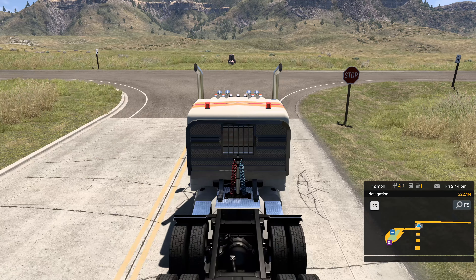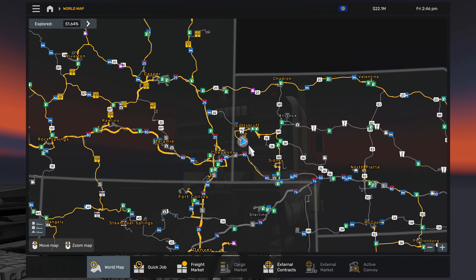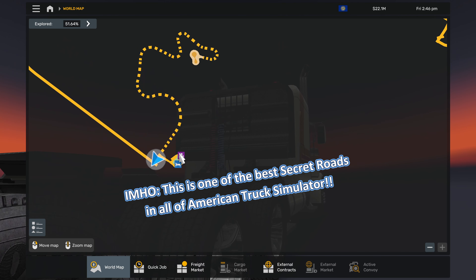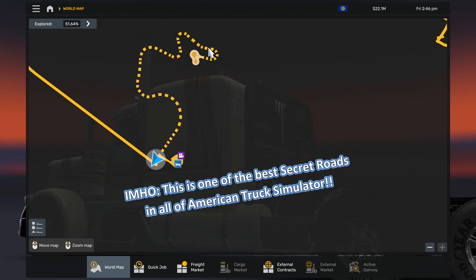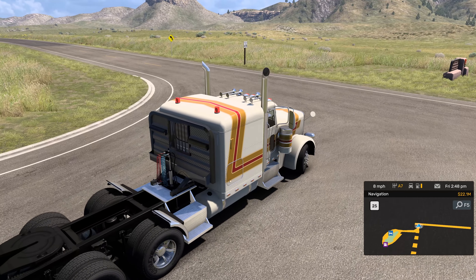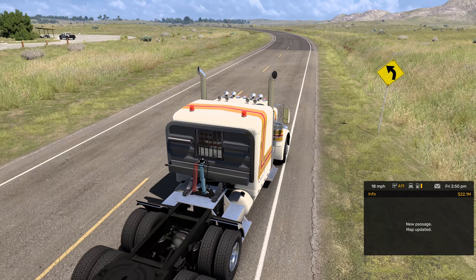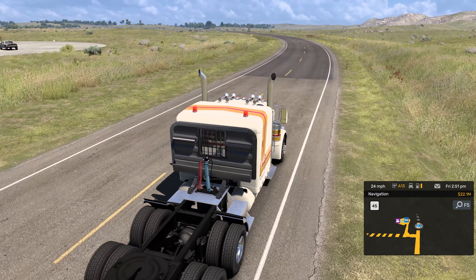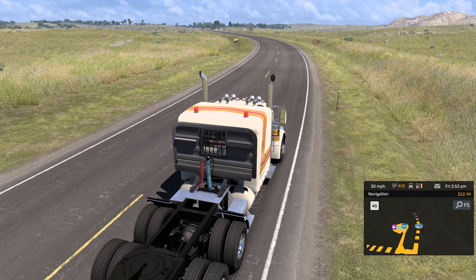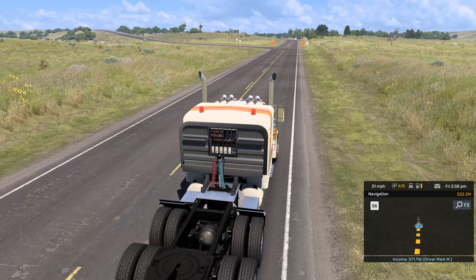Let's see if this is a secret road or not. Here's Scotts Bluff, Nebraska. Southwest of Scotts Bluff there is a scenic viewpoint, and a secret road here which we just checked out in another video. Now we're gonna turn left and see if this is a scenic road — probably one of those roads where it lets you go 100 feet and then there's a block across the road. We want two secret roads next to each other. Scotts Bluff, Nebraska is quite the secret keeper. That one's blocked off.